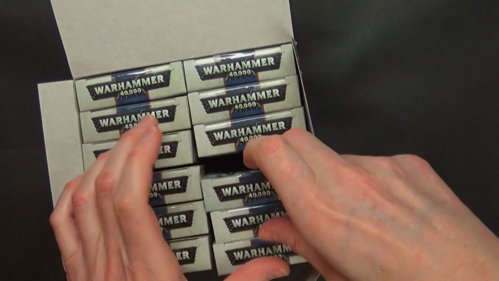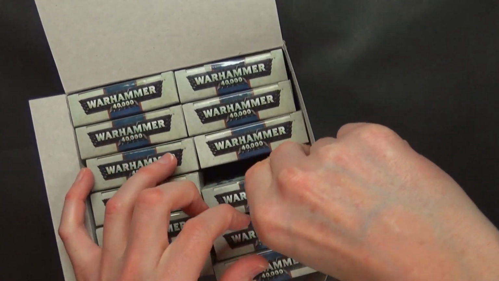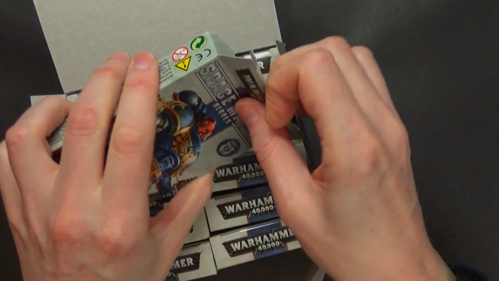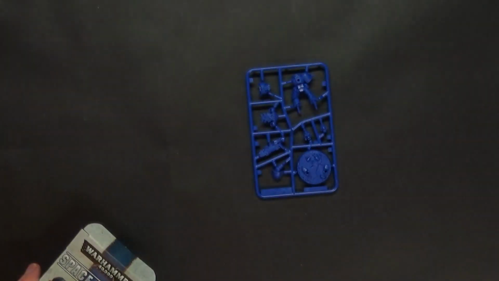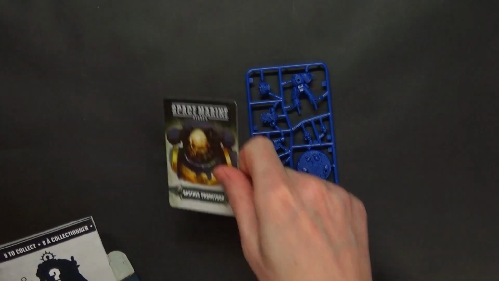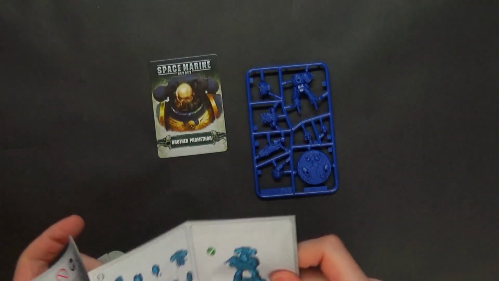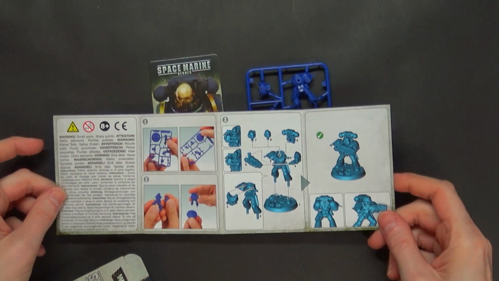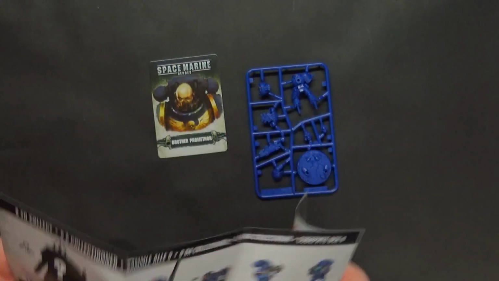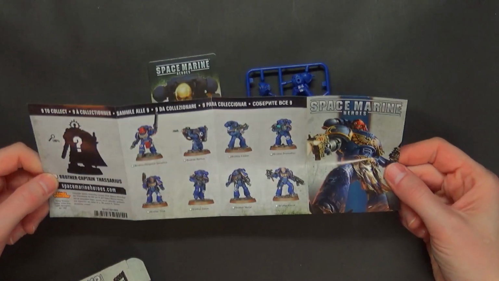Now, normally I'd open and build one of these, but we've already done that at least twice now. So I did open one, and there it is, just to kind of show you what actually comes in here. And it's not a big shocker, surprise. You get one Space Marine on sprue and a little card and a little collector's guide. None of this, of course, in Japanese. A little bit easier to read for the rest of us, I suppose, over here in the West.